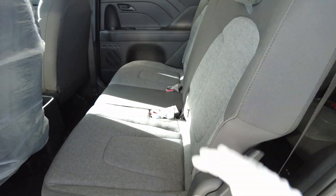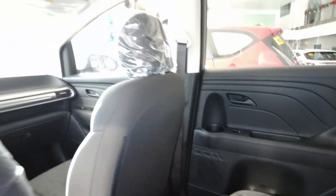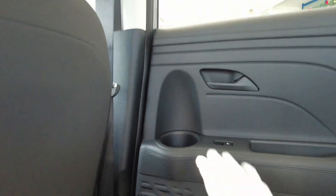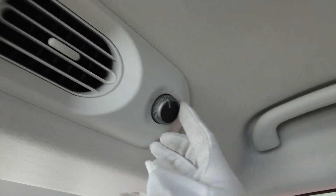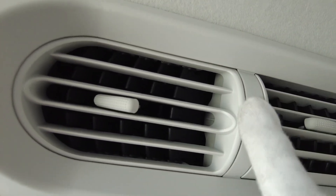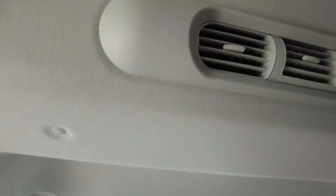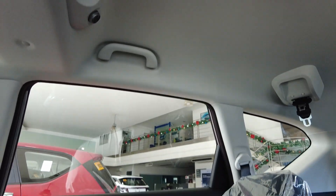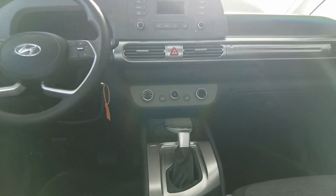I'm going to do a POV style since people are quite interested in what you'll get in the base variant for this Stargazer 1.5L GL. The front fascia looks very similar, but what's inside is different — full halogen with multi-reflector. The front bumper doesn't have the different black gloss, and this area is in chrome — very nice chrome, so make sure you keep it clean and neat. Remember that this variant doesn't come with Hyundai SmartSense or any ADA system, so if you're looking for an analog type of car, this might be perfect for you.